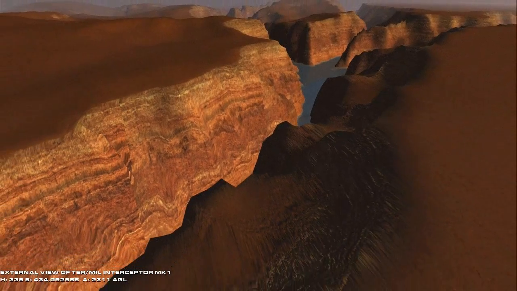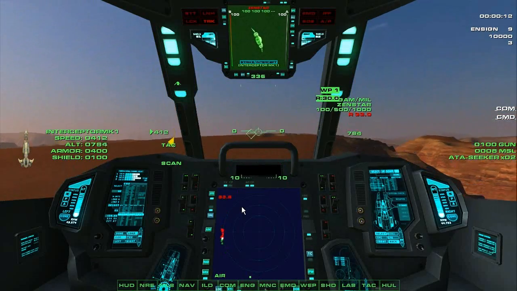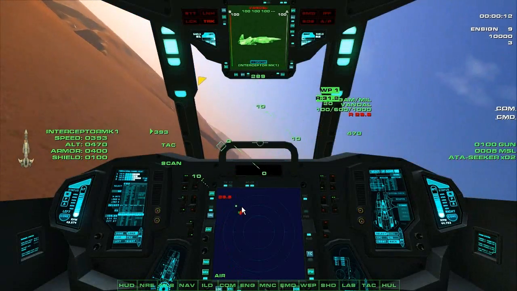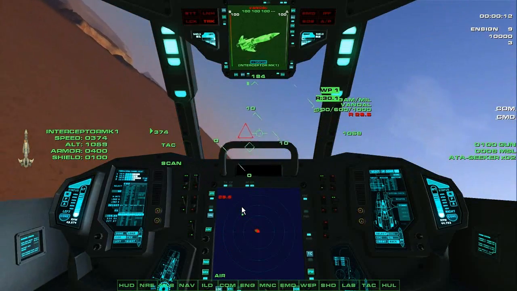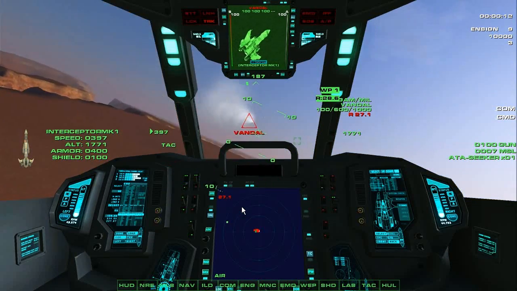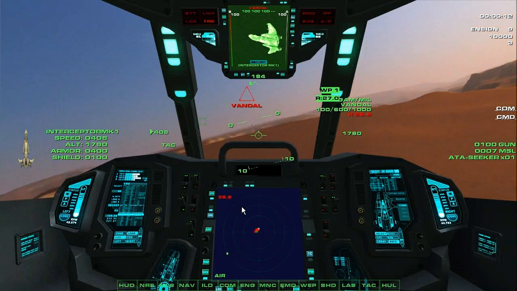Just got out of the canyons now. Warning. Acquired by hostile threat. As soon as I broke cover, I've been acquired. Warning. Press K. Acquired by hostile threat. And that's the person that acquired me. Turn around. Warning. Acquired by hostile threat. Target acquisition. Got a lock and fire. Warning. Acquired by hostile threat.